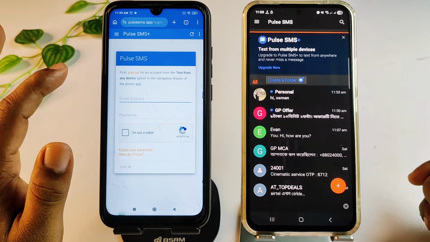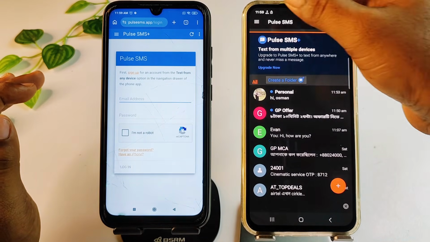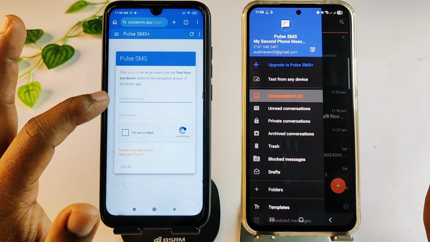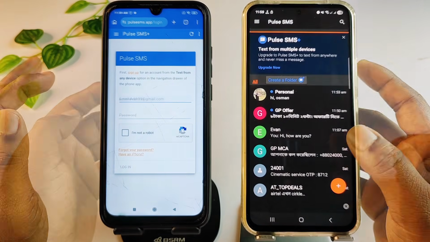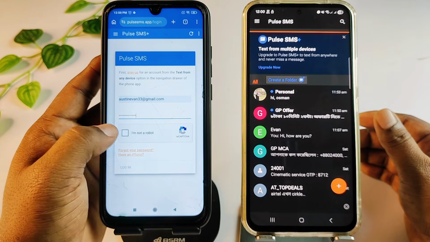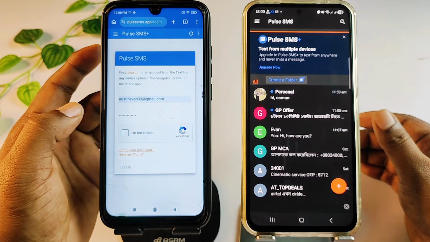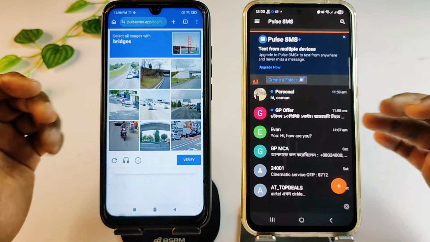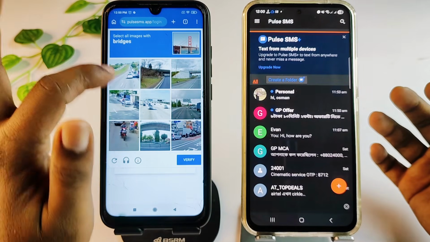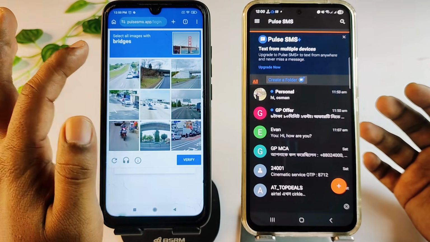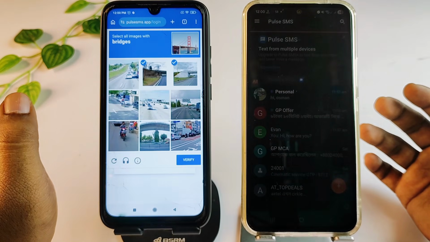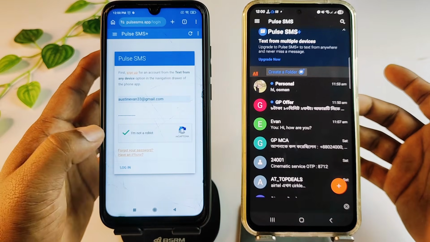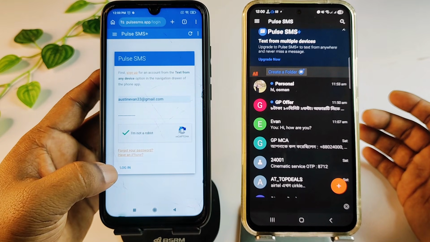Then you need to give your email address and password. You need to click here, and there you can see this is my email address. So I need to put that email address in there and also put my password. So let me do it. After giving your password, just click I am not a robot. And sometimes you will see another type of captcha, so just read it and then choose it. Okay, so let me choose some bridges, then click verify, and you can see it's already done. Right now I need to click this login option.